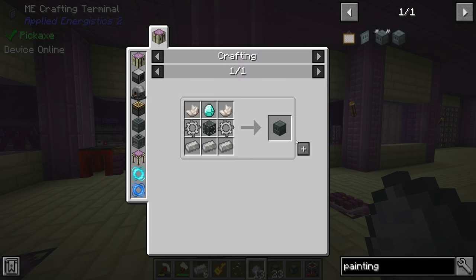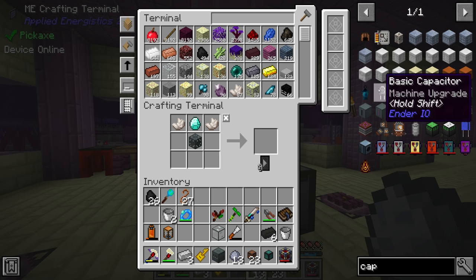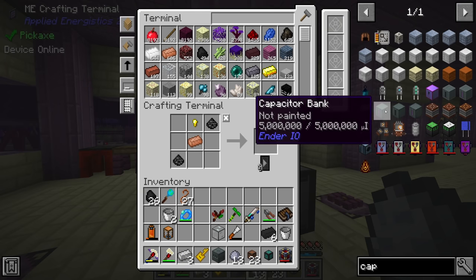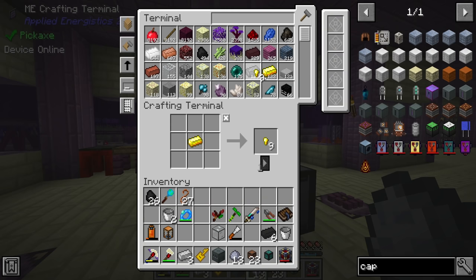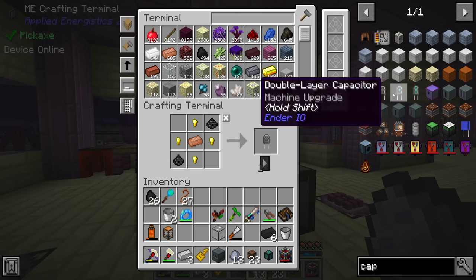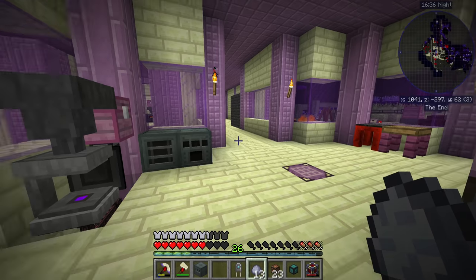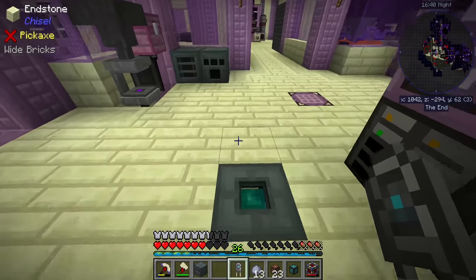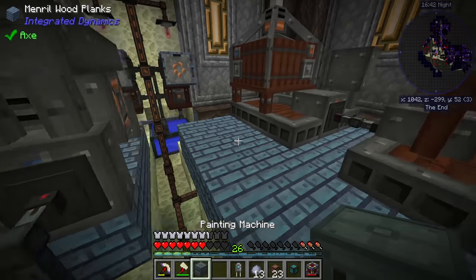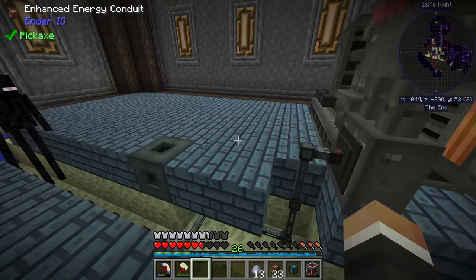For now, we do have the painting machine, which I believe is also going to require a capacitor. And we might as well keep with the tradition and go ahead and make a double layer one here. Nice. I think for now, I'll put this guy down somewhere. You know what? Let's put it down temporarily. Chat, I'm going to put it down right here. Not perfect, but it'll work.